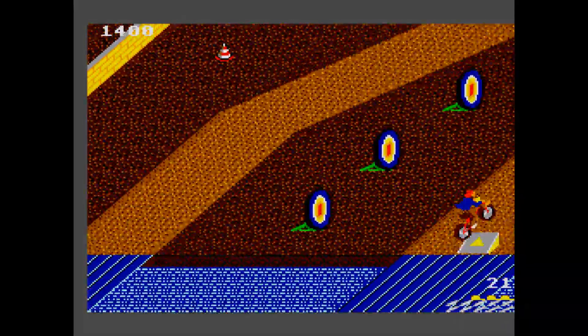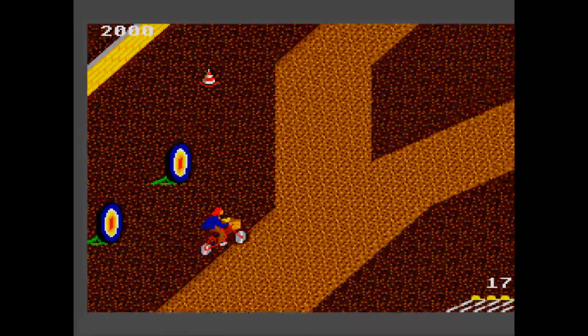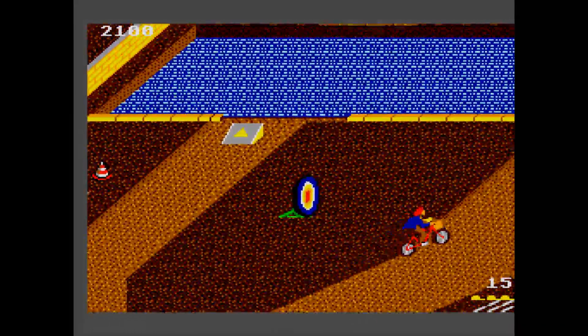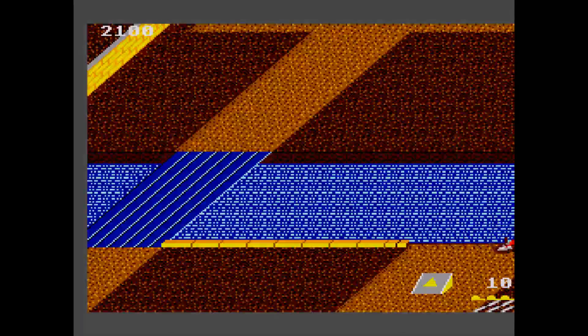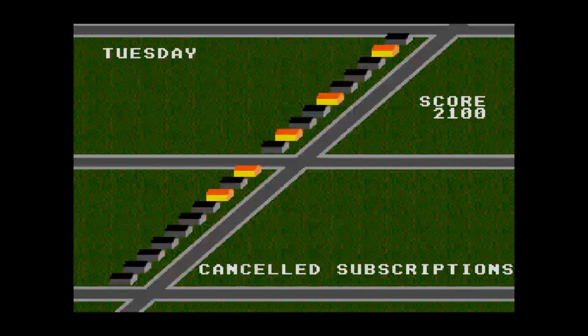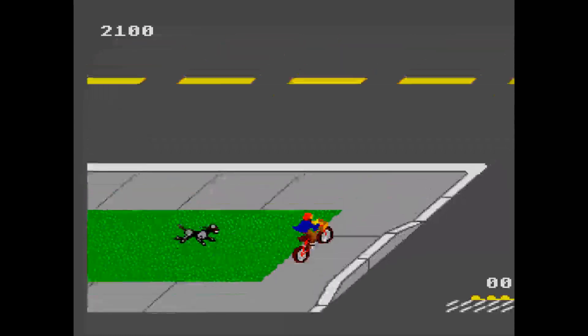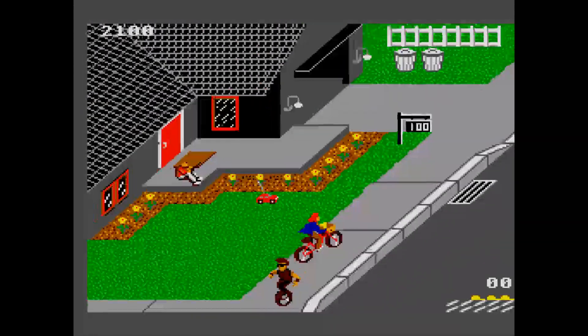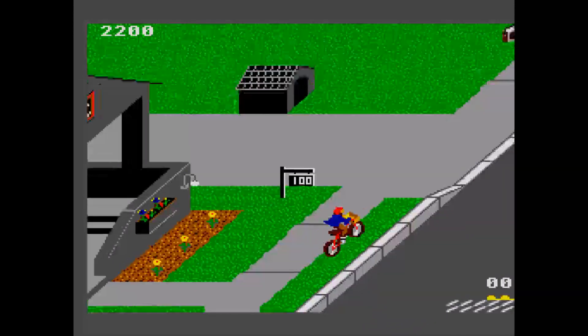I've also never made it through this training course. You're supposed to hit the targets with the papers. Not fall into the water. I don't know why that ramp was there at all. All of those people unsubscribed to me because I didn't deliver their paper the way they wanted it. It got to their house — I threw a paper in everybody's yard that was supposed to get one. Lazy motherfuckers just didn't want to walk out into their yard and get it. But I digress.